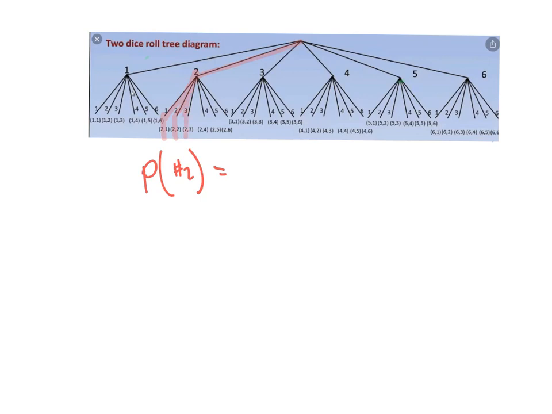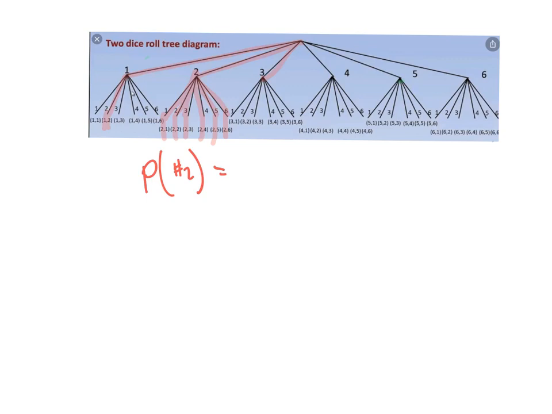2 and then 3, still the first one's a 2. 2 and then 4, still the first one's a 2. 2 and then 5, what do you know? 2 and then 6, cool. But there are all the other paths where the second time is a 2. So I go down over, let's say I take this hypothetical tree, but there's still an outcome where I have a 2. Let's say I take this one.